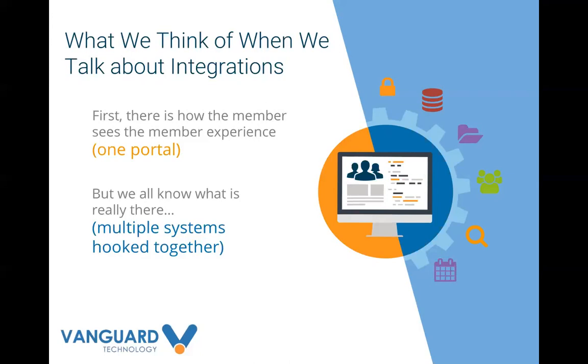Well, we on the back end know that those are all multiple systems. If you're on this call today, you understand that that's the association management software, that's your private community, that's your LMS. But to the user, that is one system. That is the association website. So that's what they're taking a look at, and they're expecting that cohesive, consistent, integrated experience as they go through the process. And that's what we need to take into consideration as we think about these integrations.